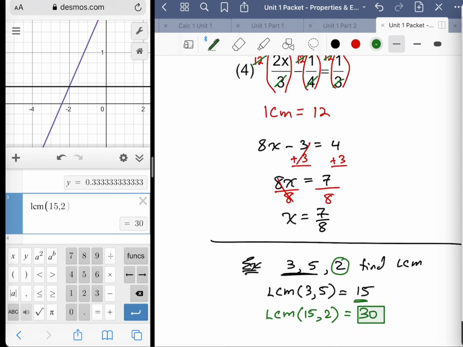You could play it out numerically and ask yourself, what is the smallest number that I could divide by 3, 5, and 2 and figure it out? But if you don't have it, like you can't figure it out, or maybe you're just not with it that day, at least you have something to fall back on. All right. Okay, so that's that.